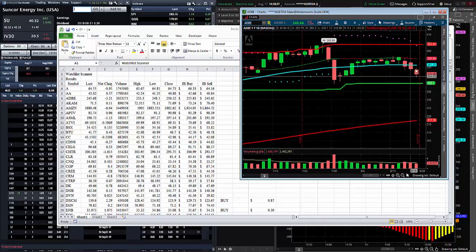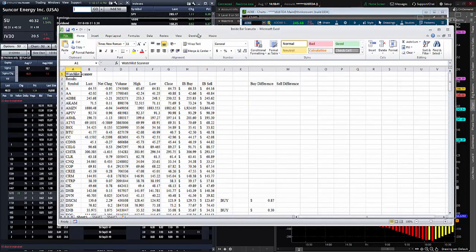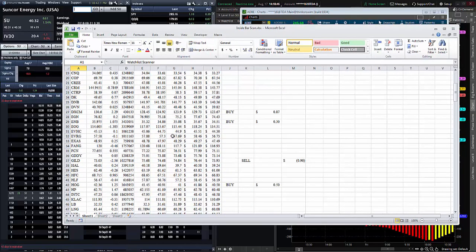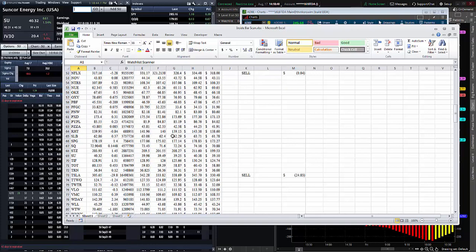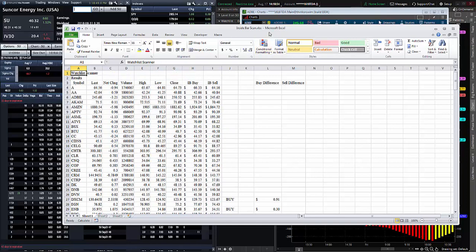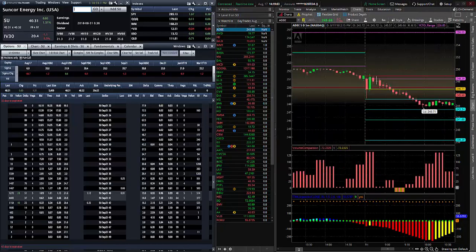Now this happens not to be one that we took for a number of different reasons, but I wanted to show you that this is something that we track every day, and it's a live updated feed. Throughout the day we'll be monitoring if and when it triggers, and when it does, then we will confirm that we do want to act on that inside bar trigger. Just because we get a trigger in something doesn't mean that we put together an actual signal that comes out for us to follow in the classroom.